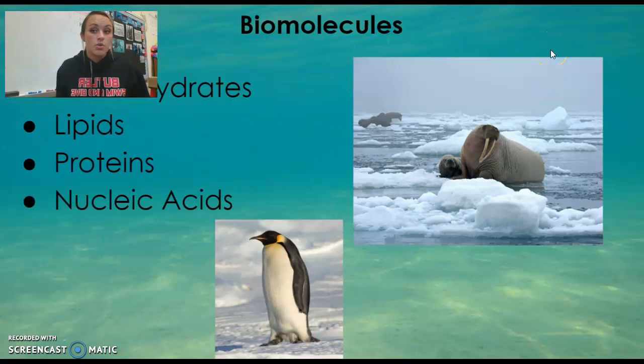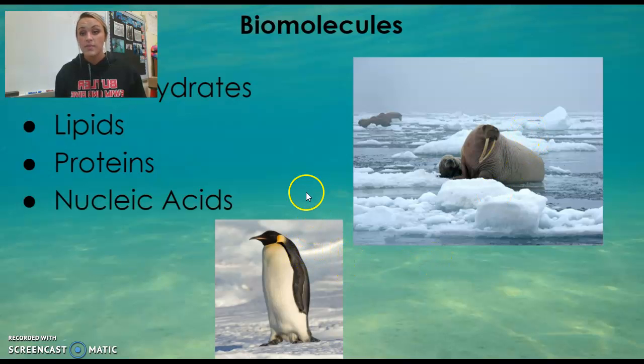Then we started going into our basics, so our biomolecules, and everybody has gone through these. These are our core four. So our carbohydrates, our lipids, our proteins, and our nucleic acids. The big one that you need to know is the lipids. So lipids alone are a source of long-term energy. They also provide us with insulation. This is so important for marine animals like this walrus or this penguin because those lipids are once again providing that insulation from their Arctic environments.